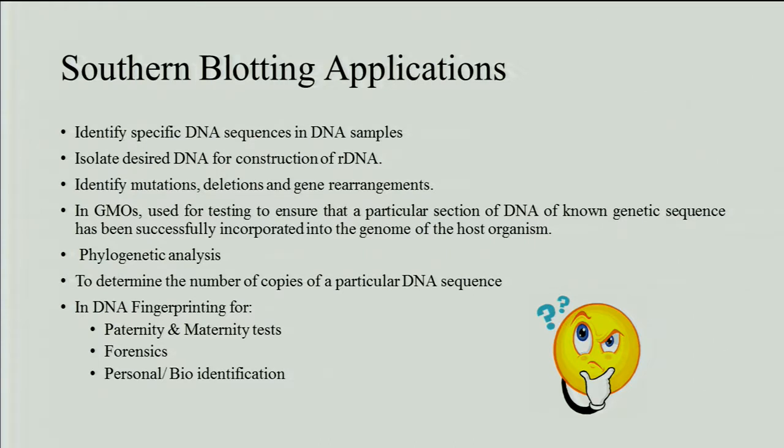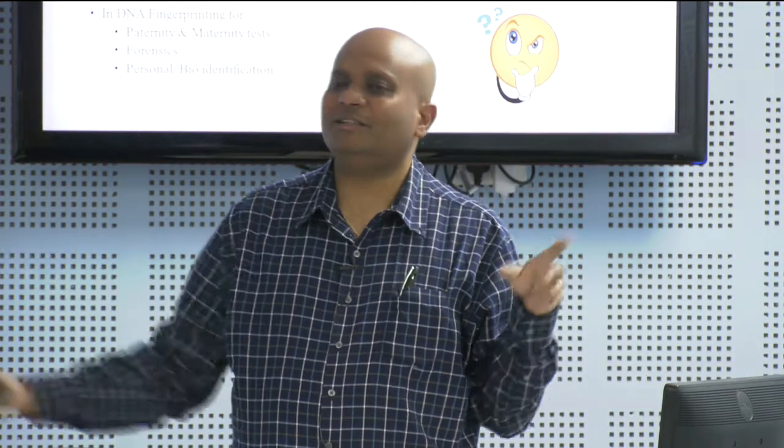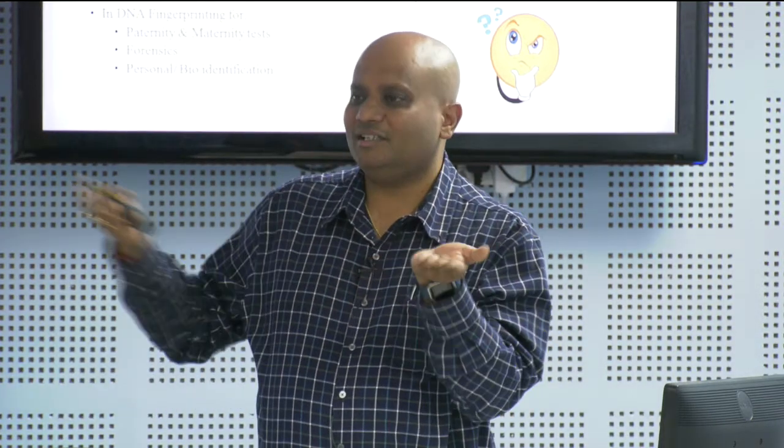This is the most used, I think, test in genetics. Since it identifies every place, it is used for identifying if there is a mutation. How would you know there is a mutation? You have a standard DNA, and say you have a 100 base pair. In the 100 base pair, you break it up into 20, 20, 20, and each of the 20 you use this test and check for the hybridization.